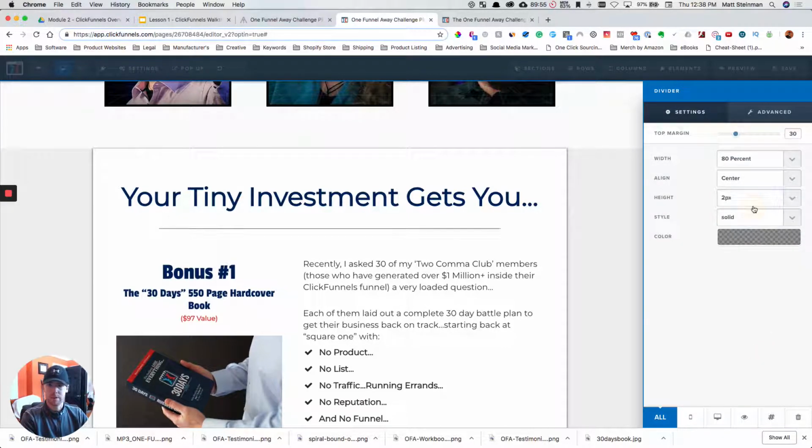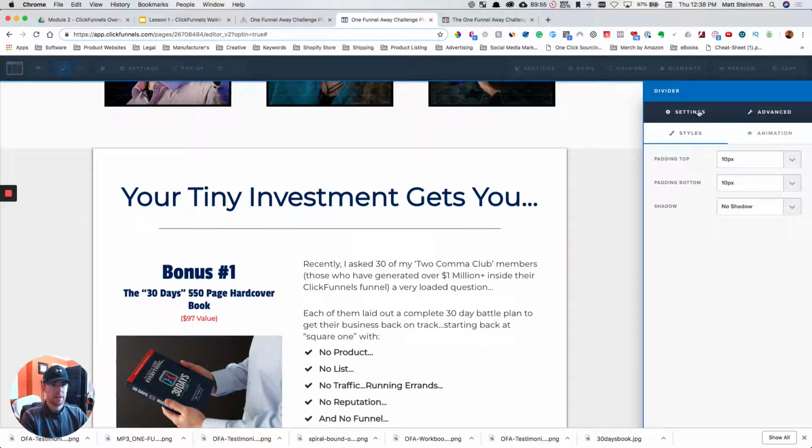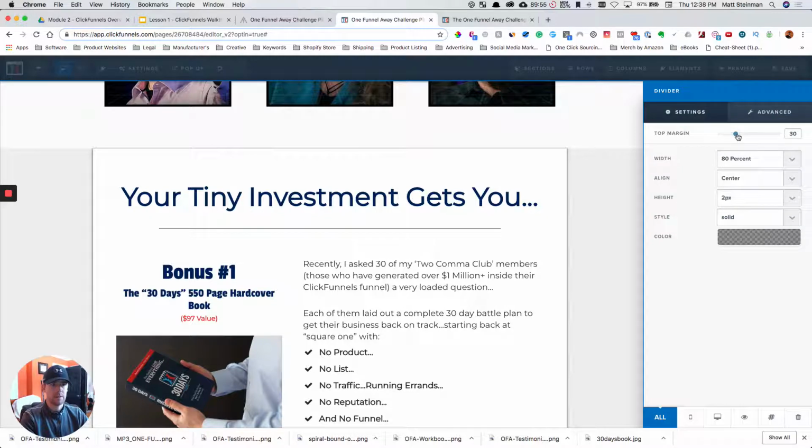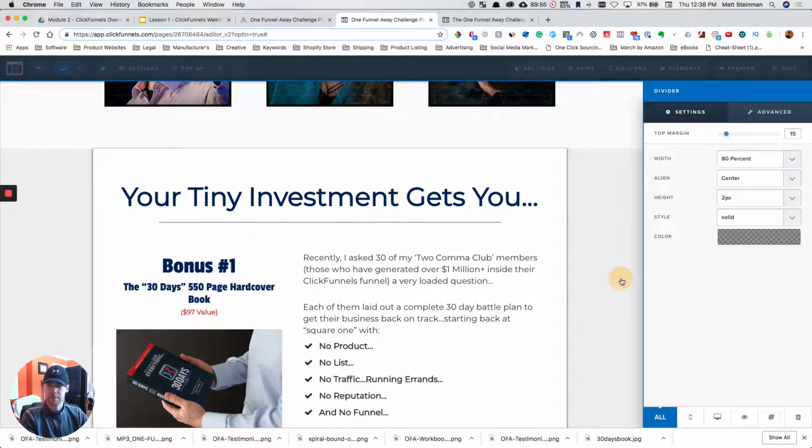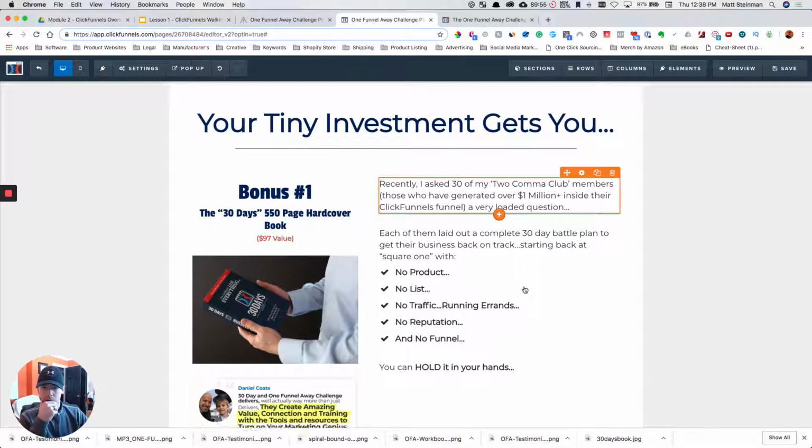See what 2 looks like here. Yeah, that'll work. Padding top, padding bottom, no shadow. Let's take a little bit off of it. Perfect. All right. Rocking and rolling.